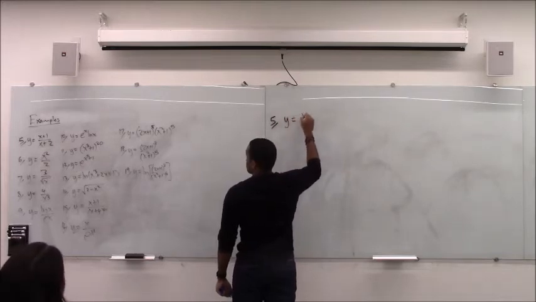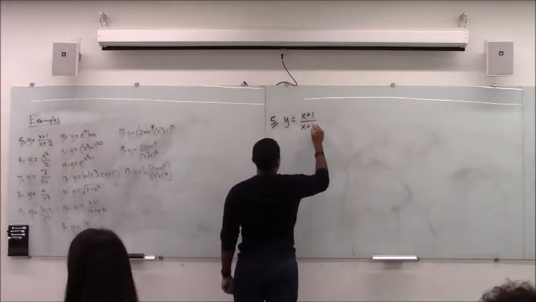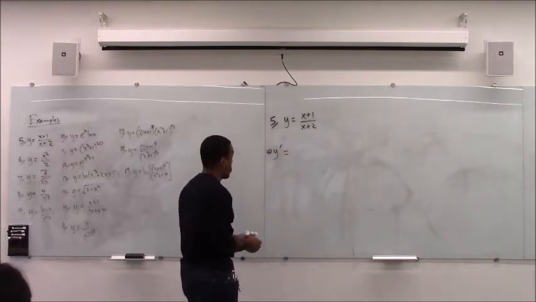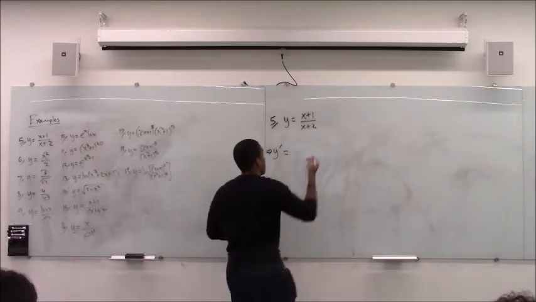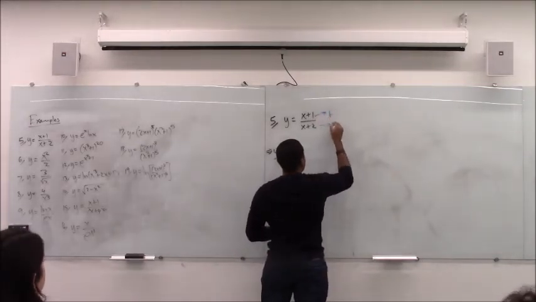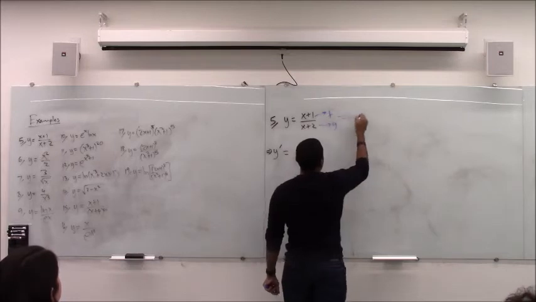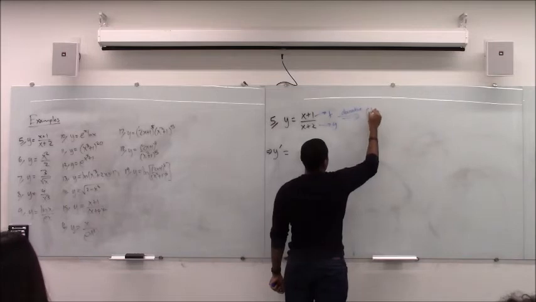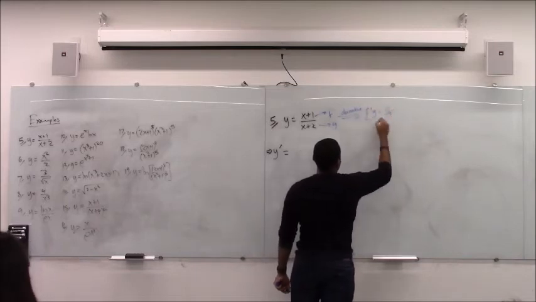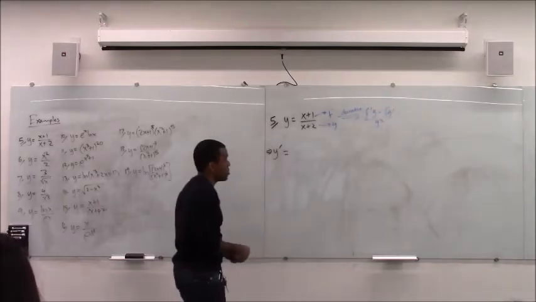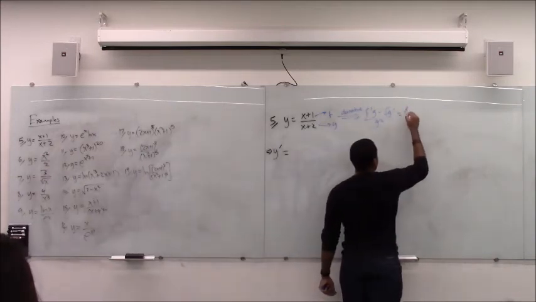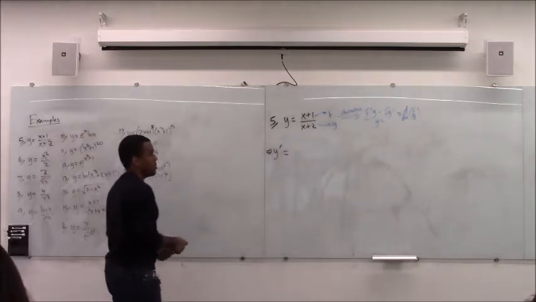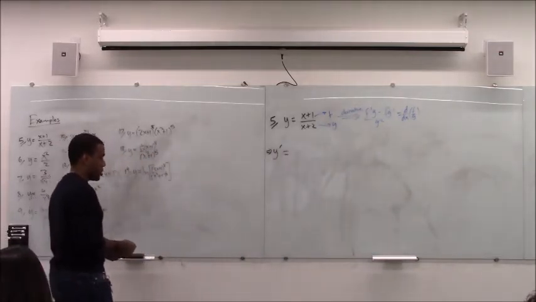So if you had y equals x plus 1 over x plus 2, how do you go about finding the derivative? What do you think? Quotient rule. Right. So it's like a derivative, a division. So that's your f, that's your g. You automatically know to find the derivative, it's going to be f prime g minus f g prime over g squared. So you need to have that rule, that this is what the derivative of f over g looks like. So you see something divided by something else. Most generally, you can use the quotient rule.